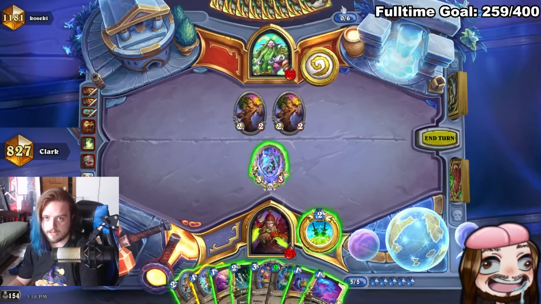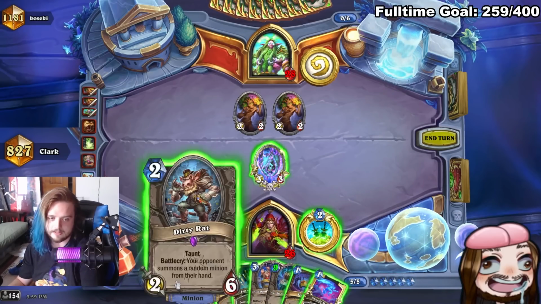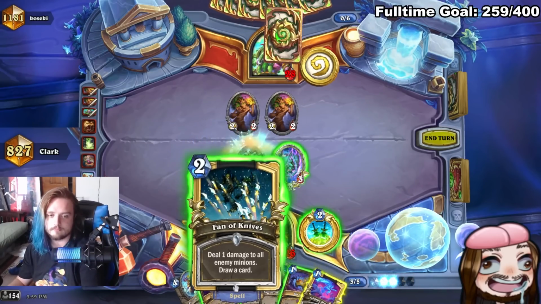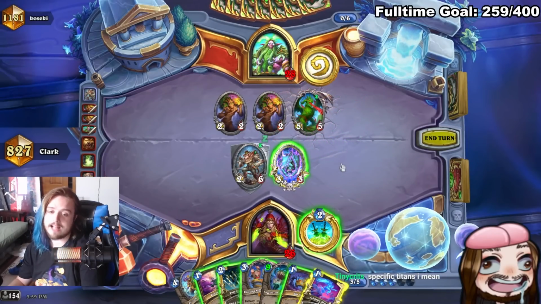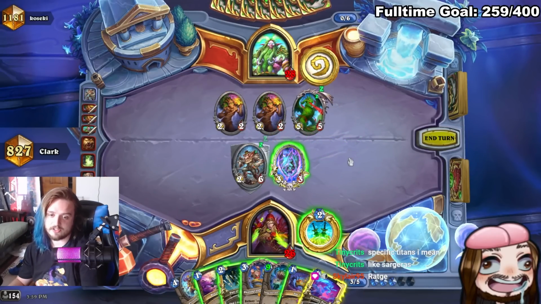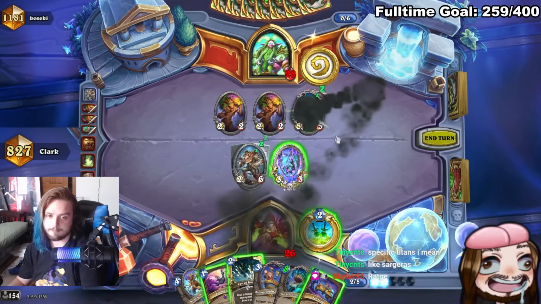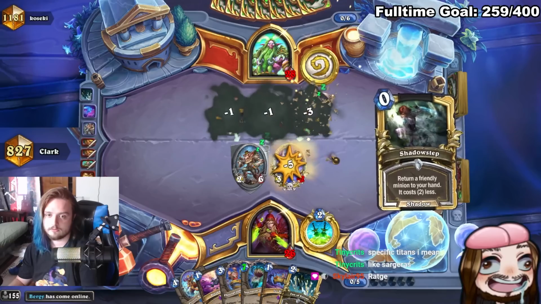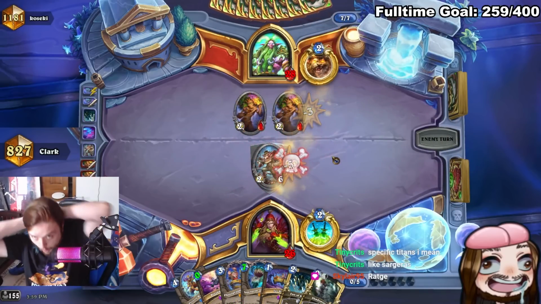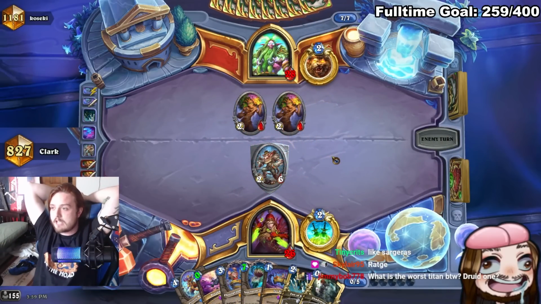Dorty Rat. Play Dorty. I like to play Dorty. Now that's massive. Okay, now that's massive. That is insanely good, actually. I might need to use fan. Okay, I will totally use fan here. Alright, alright. Hope you're gone. The toppy boy is gone.